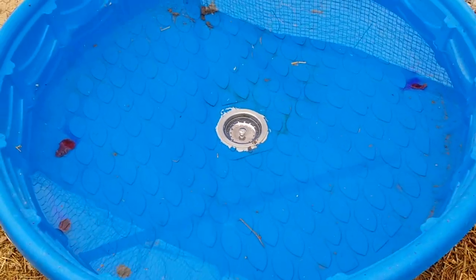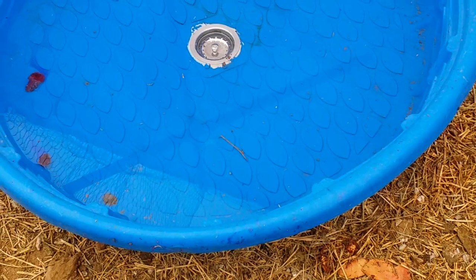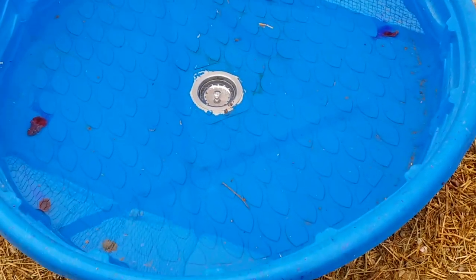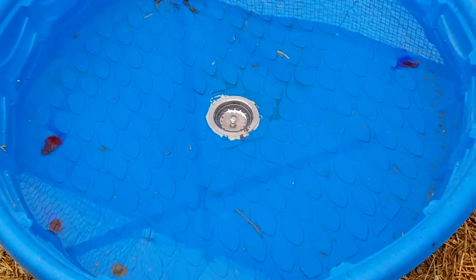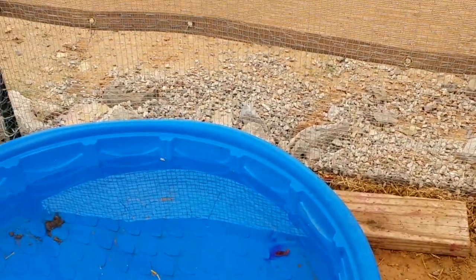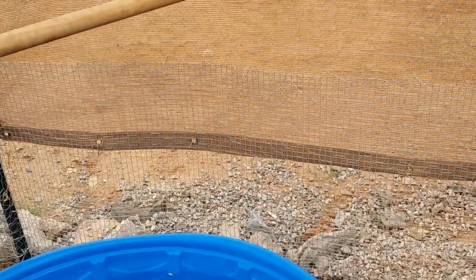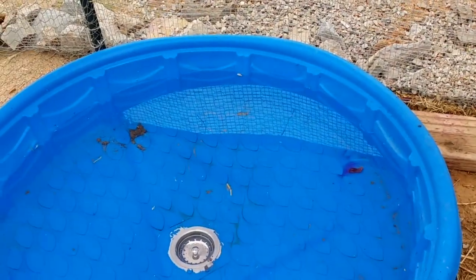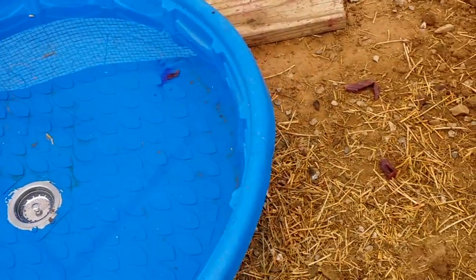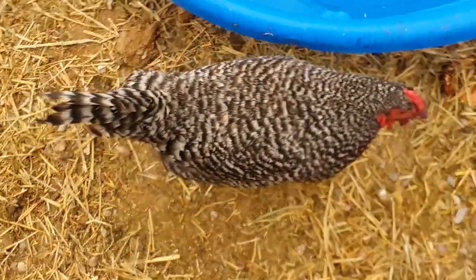This is like a 50-gallon swimming pool. And it gets cleaned about once every week. It takes about a half an hour to drain. And there's PVC pipe, and the PVC pipe has holes drilled in it all the way to the end. At the end, it slopes downward, and at the base of it, there are rocks. And the water just kind of drains down into that. And they love the water. They've taken their prickly pear in there today to wash it, I suppose. I'm not sure.